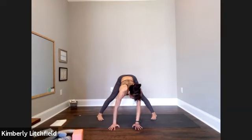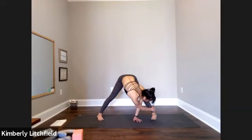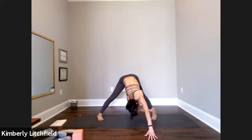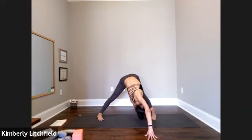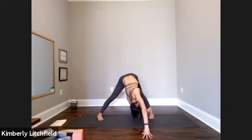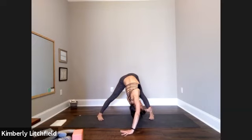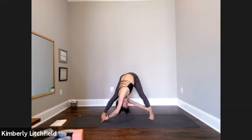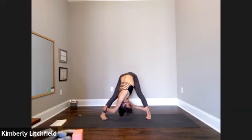Inhale, lengthen. And then take your right hand just above your left ankle and stretch your left arm overhead. And then weave your chest under your left arm, and you might start to walk your left hand like a clock towards your right ankle. If you want to get in deeper, go ahead and maybe shorten your stance a little.